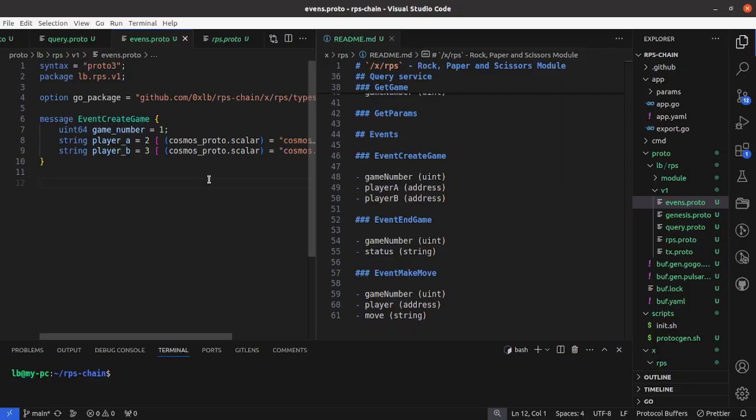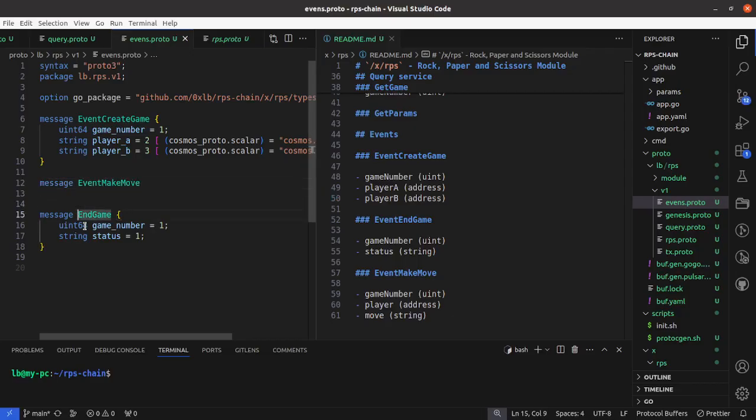And then we're going to have a message end game with game number and the status. And then a message make move. I tried to make move here before. Message event make move.